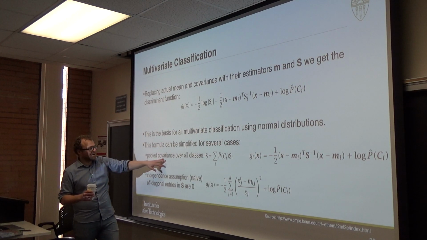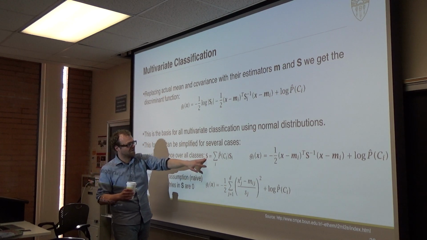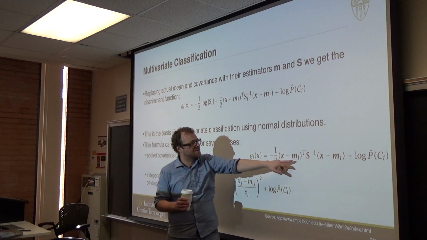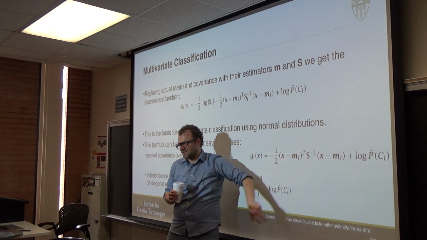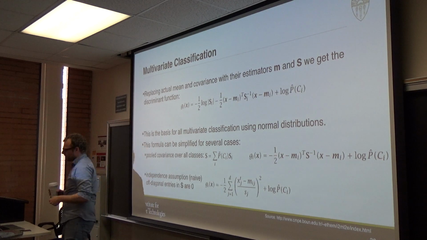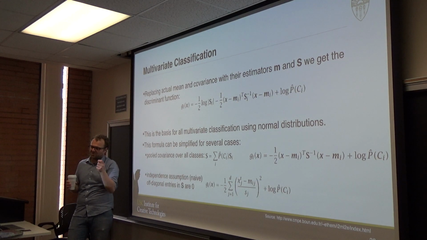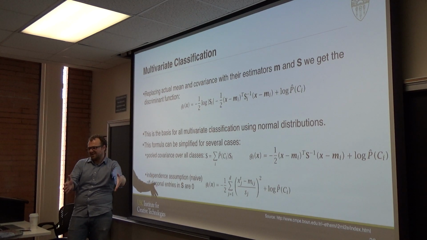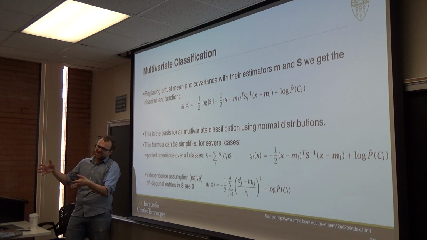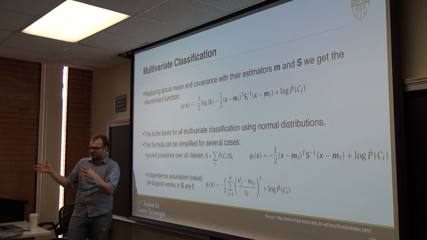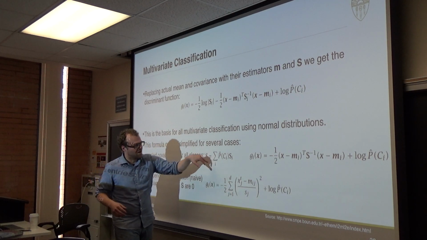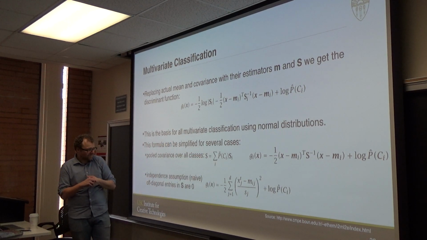So you can pool your covariance matrix, so this thing falls away because now this one is over all the classes, and sometimes you actually want to do that because if you don't have enough data points, like if you only have 100 data points or 10 data points in one class and 50 in the other, it doesn't really make sense to compute separate covariance matrices for separate classes, so you sometimes just want to pool those.